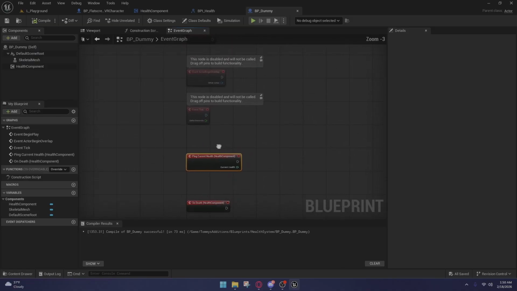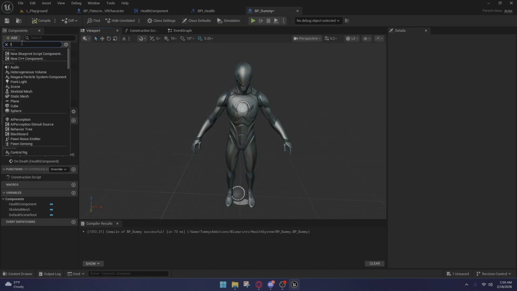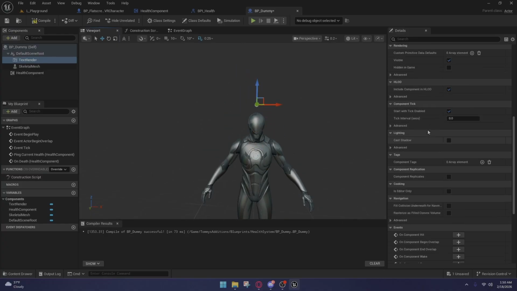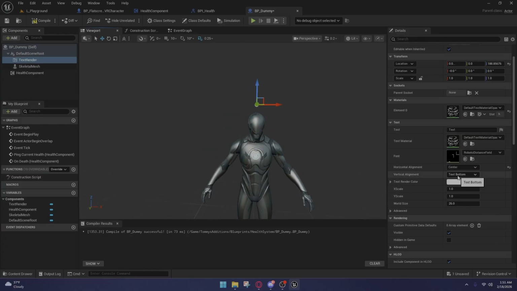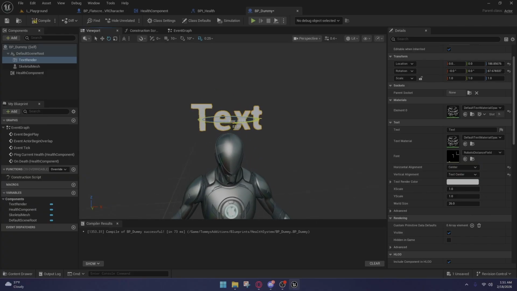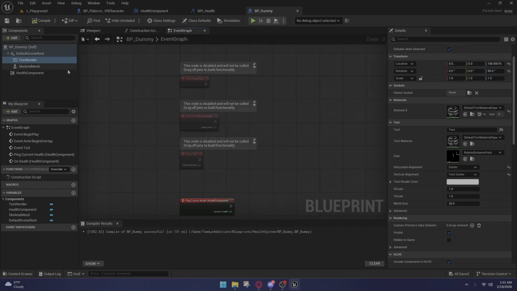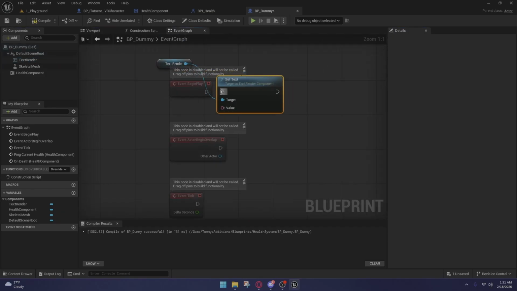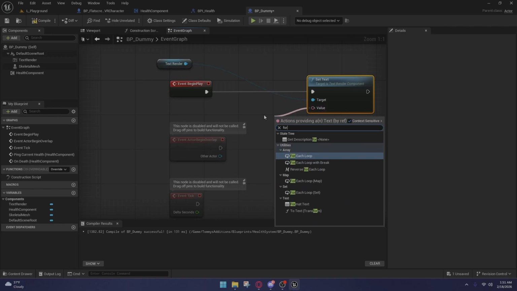So on ping current health, we're going to add a text render so that we can know what the health is at all times. We're going to center that. And on begin play, we're going to set text format.